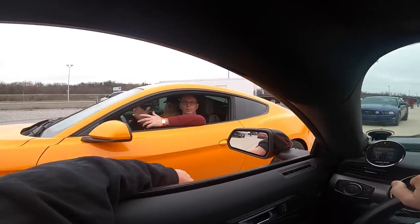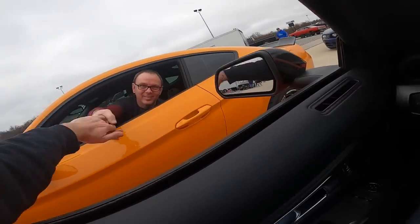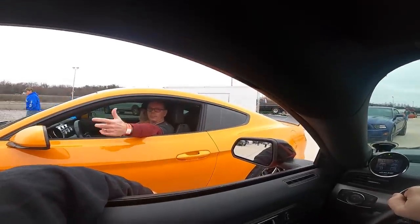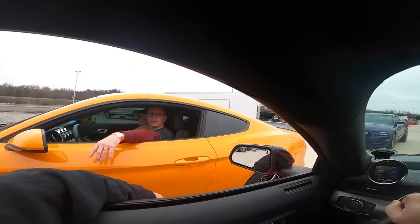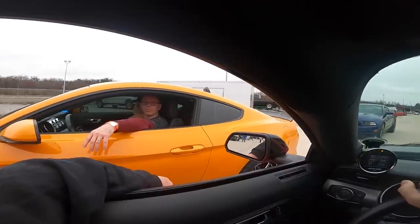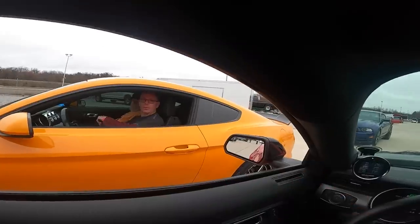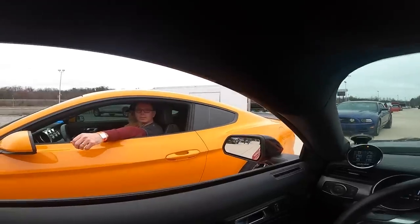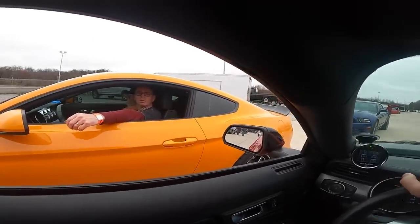Yeah, I'm out of here. 6.3. Yeah, so a little faster. If I had more prep and time, I think that we would have gone faster. Miles an hour went down. The track didn't want to hold me though. Like normally, at any other track, I can go to like 35 on the stall. It was letting out at like 2800 RPM. But at least we got three passes in. We did get faster. Just gate pressure, because last time was 6.5 on gate. This time, same deal, E85, two tenths faster.